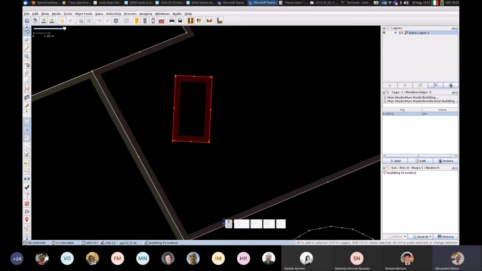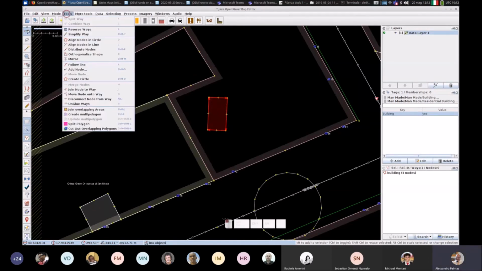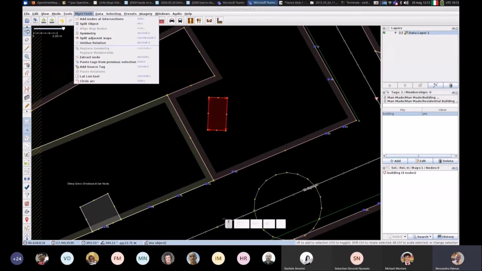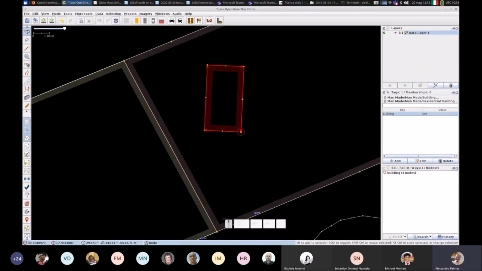How to rotate? Okay, we select an object, and probably there is a rotate option. I usually do it in another way. The cheat sheet will help you. You select the object and press Control and Shift, and you see the mouse has changed.